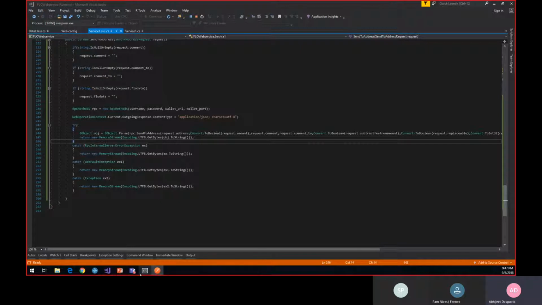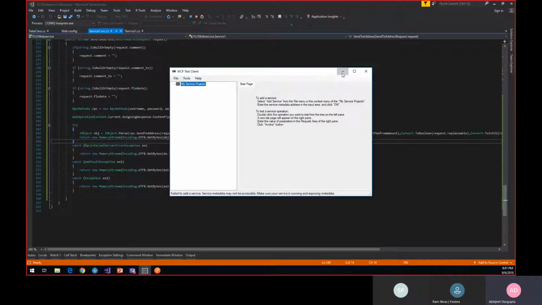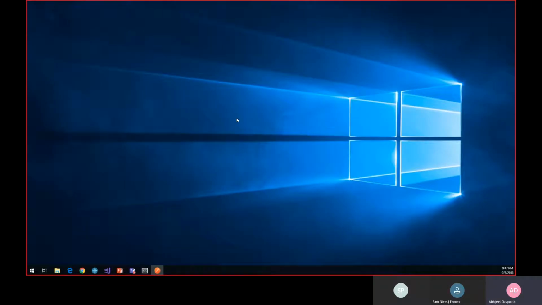Okay, false alarm. It actually ran successfully. So I'm just going to show you one of the transactions using the Postman. Let me just start the Postman client and then I'll show you.